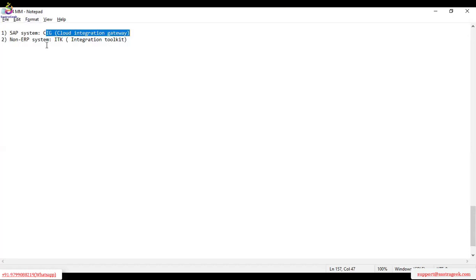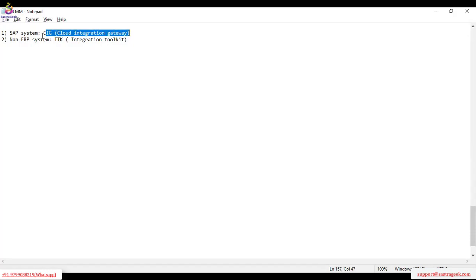So we have the flexibility to use CIG on top of PI/PO as well. That means no need to change the landscape. Whatever landscape is available, there is no need to migrate, and we can simply install and adopt the CIG part in the customer landscape and integrate the Ariba system with the backend SAP system.